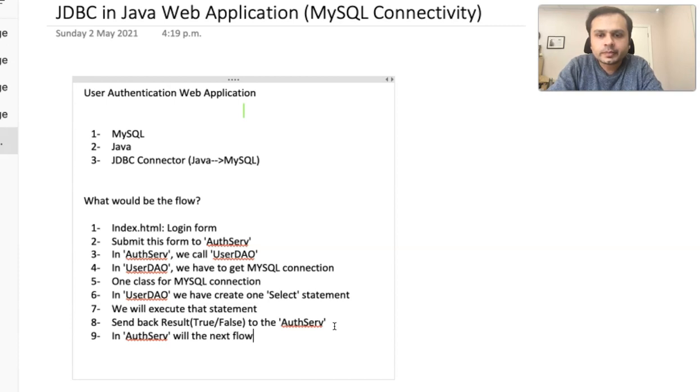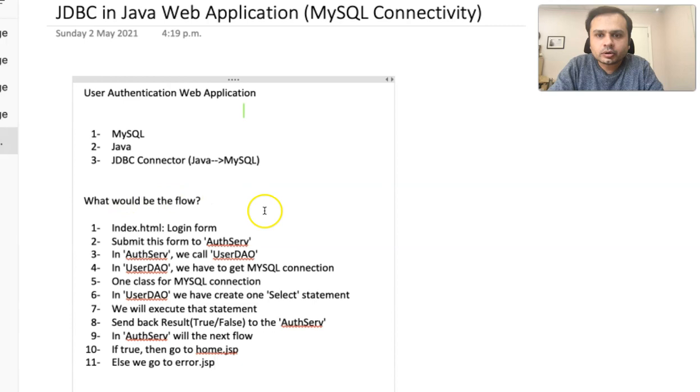Okay, let's say if true, then go to home.jsp page, else we can go to some error.jsp page. So this is a basic flow of this user authentication web application in Java.